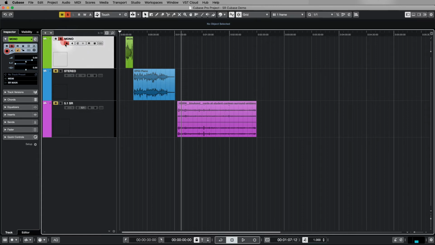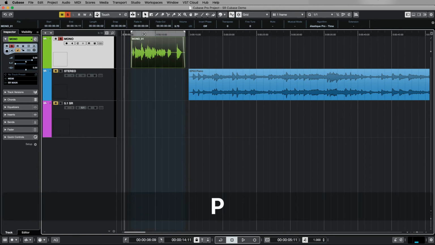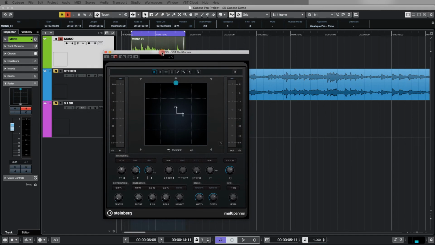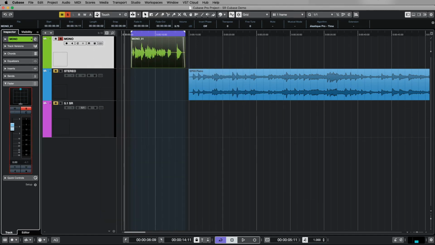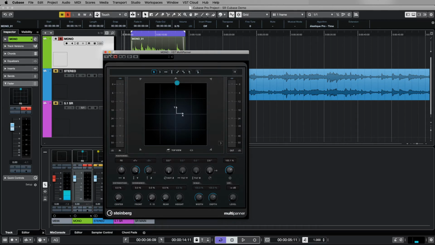Let's solo our mono track over here, and I'm going to have a loop there just in case, and I'm going to open its panner. Now you could either go on the track here to quick note to fader, then you see the panner there, and you can double click to open that track panner, or you can go to your mixer and then your panner's there. You can use this panner, but if you double click again, it opens the panner.